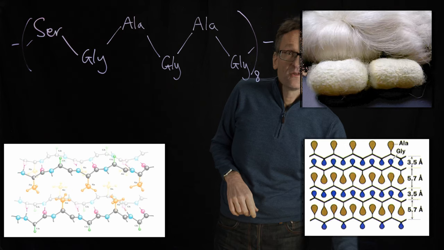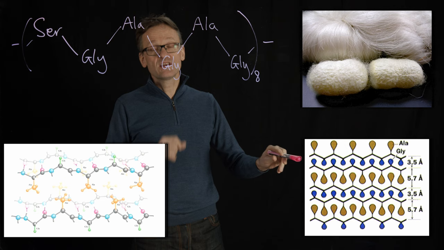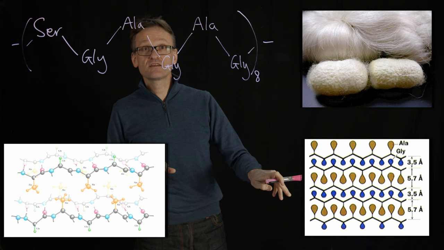If we draw that in some sort of stack, if you now put several of these sheets on top, you're going to have alternating layers where the blue layer is very thin - that's just glycine. Then a slightly thicker layer of serines and alanines facing each other, and there will even be some hydrogen bonds involving the serines here.